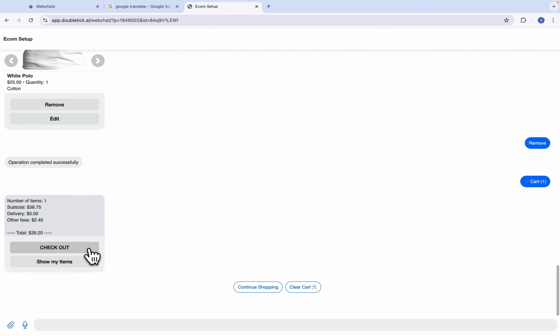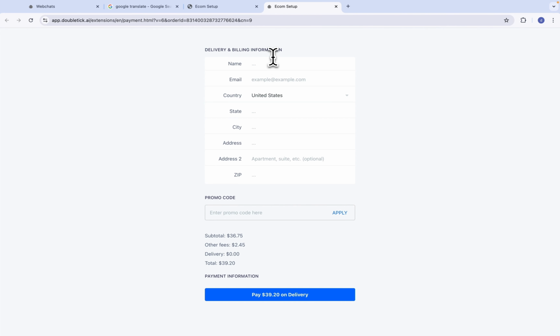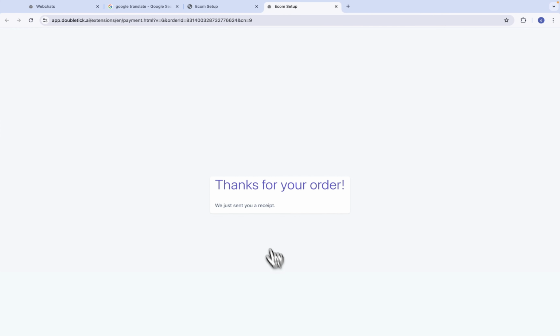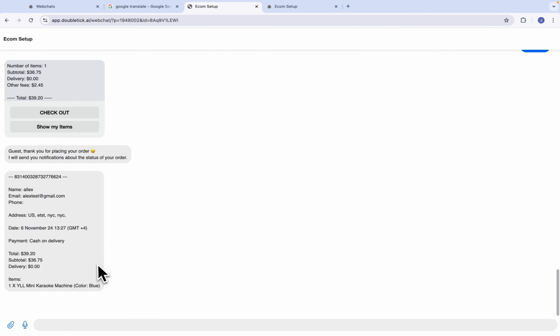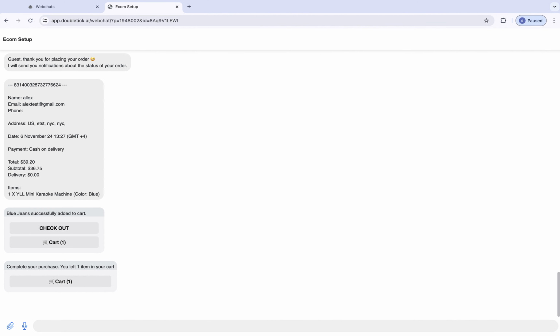And customers can easily check out within the chat and fill in details like name, email, home address, phone number, zip code, and also you can add the option to give discounts by giving the promo code. And they can also choose whether to pay by card or cash on delivery. An order receipt is instantly shared in chat to your customers where they can see all the details of their orders. It can send auto-abandoned cart message to your customers when purchase is not made.